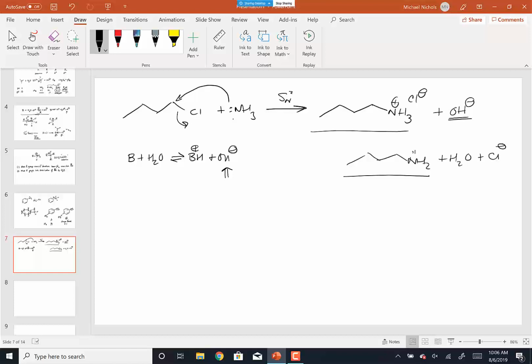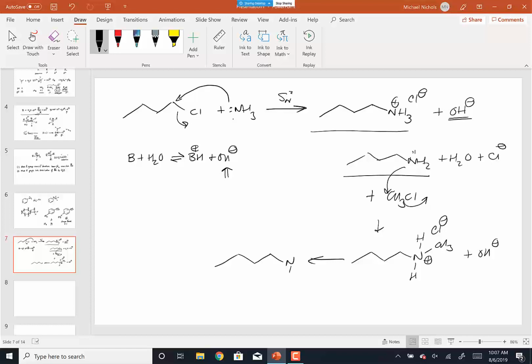So you can alkylate an amine all you want. I could take this NH2 and I could say, you know what, how about I add a methyl chloride to it? If I add a methyl chloride to it, the nitrogen will come down, react with the methyl chloride, and now I will end up with a nitrogen with one H on it, a methyl group. It'll still be protonated, so it'll still be the ammonium. There'll still be a chloride. Then what do I need to do? Add hydroxide, and that will then let me make my neutral amine.